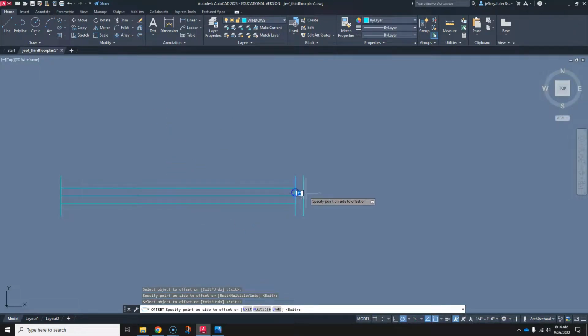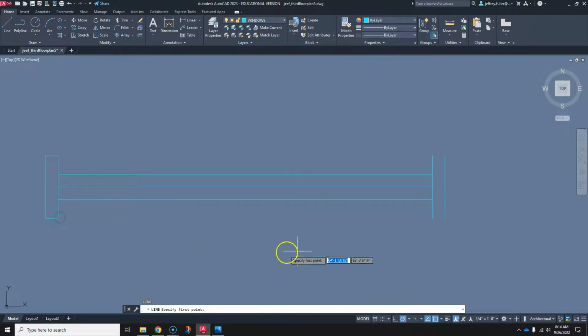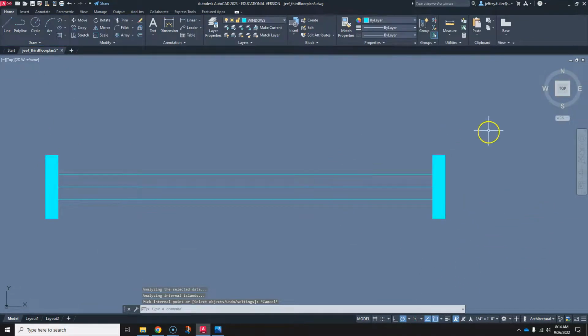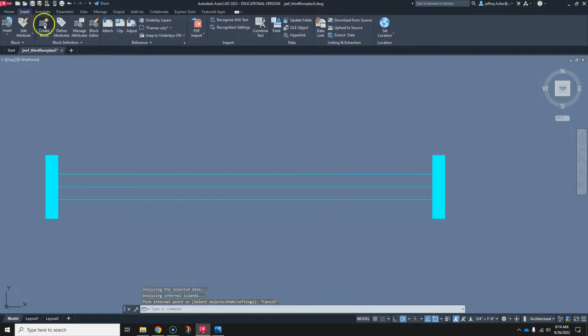I'm going to go ahead and offset the sides to make sort of that frame. Go to my line tool, close in the tops and the bottoms. Okay, fill in those frame pieces, turn it into a block.